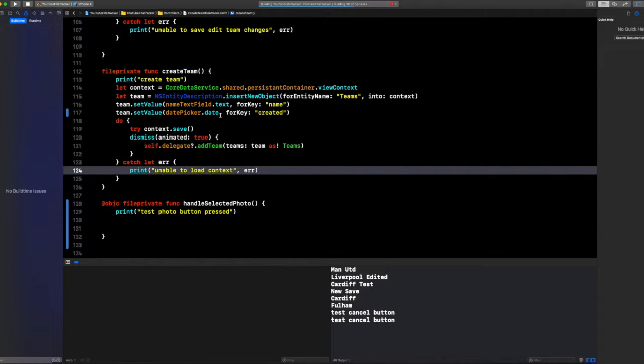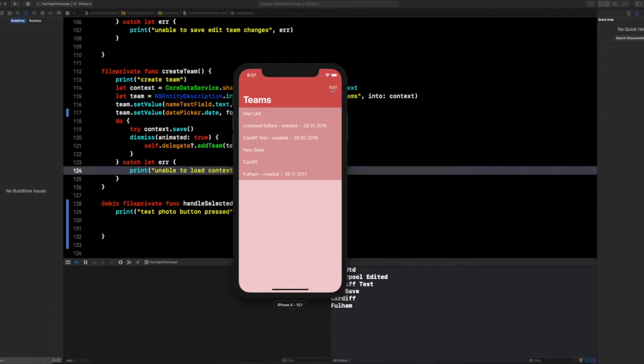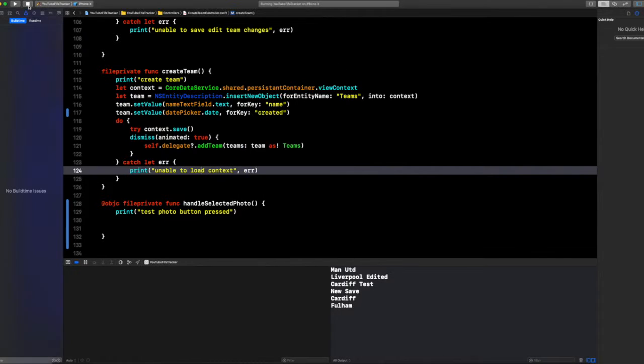So now if we run that, we should see the camera image, but I don't think it's going to be exactly where we need it to be. So let's just see how we can change this. As you can see, it's in the center, but we need the name label and the text field below the image. So there's an easy fix for that. We can just constrain the name label and the text field below the actual image itself.